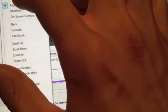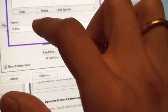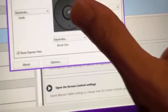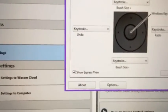Oh, and I wanted to call it something. So in the top right corner, when you click it, you'll see it says stuff. So I'm gonna name this undo. Right. Cool. Close this out. All right, closing it out.